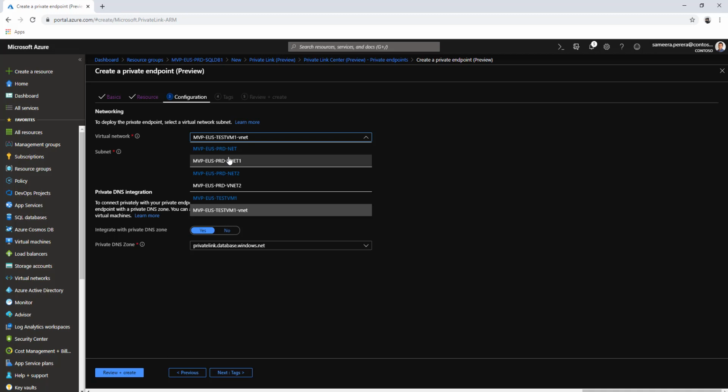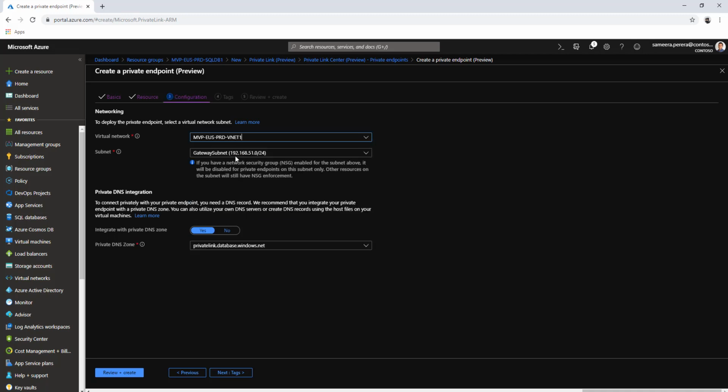So for the virtual network, I want to put it into an existing virtual network, and I want to put it in the backend. And in this case you need the DNS resolved for these private links. So your databases, when they connect internally, will be using the privatelink.database.windows.net DNS name. You can actually manually create this as well, but for demonstration purposes, I'm going to be clicking yes on this to do that integration automatically.